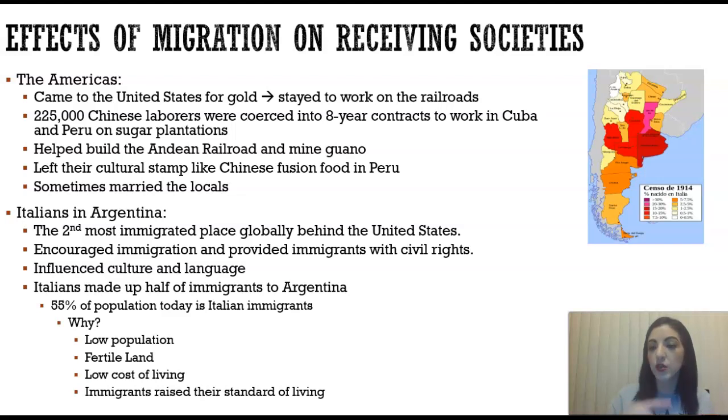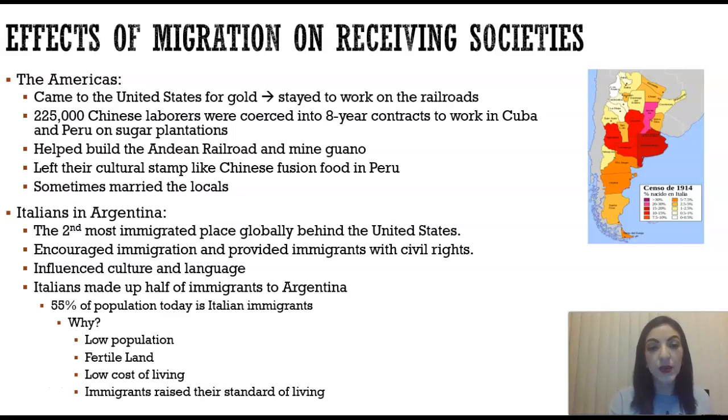So Andean has to do with the mountains, I think, yeah, the Andean mountains. And mine guano, I mentioned yesterday, guano is bird poop, which is used for fertilizer. Really full of nutrients. I know that sounds so weird to say, but it is. Okay. They left their cultural stamp, like Chinese fusion on food in Peru, and then sometimes they married the locals and they ended up just staying there.